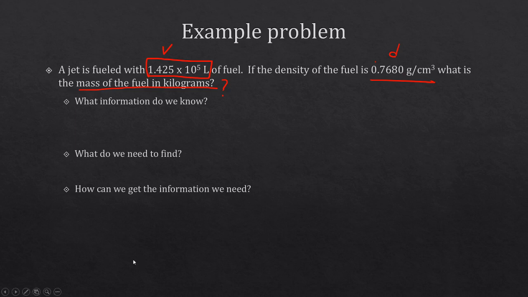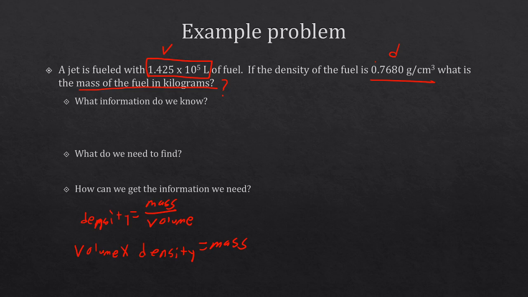So if we want to set this problem up, we need to make sure our units match, because we know our equation was density equals mass over volume. The issue is, well, first let's rearrange it. We want to know mass. So I'm going to multiply both sides by volume, and I'll have volume times density equals mass. Now if we were to just do this though, you'll notice the units don't work out. If I multiply a liter times grams per cubic centimeter, nothing cancels out the liters or the cubic centimeters. So we need to get them in these same units first before we can do that.